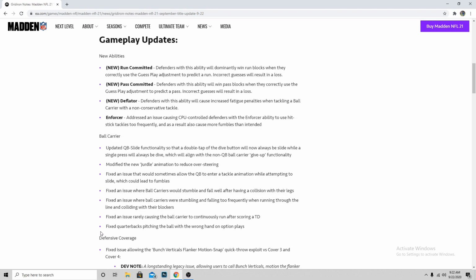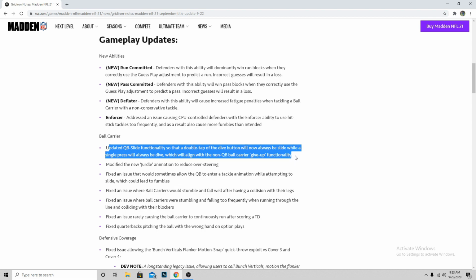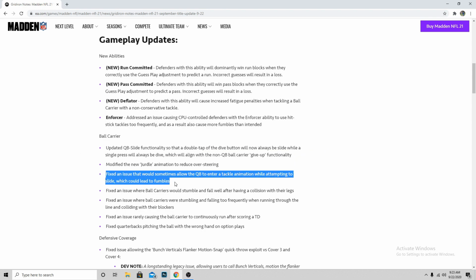One thing I want to talk about real quick before we end this. Updated QB slide functionality. This is good, and this is good. So, updated QB slide functionality so that the double tap of the dive button, or X or square, will not always be slide, while single press will always be dive, which will align with the non-QB ball carrier give up functionality. Oh, that is so good. That means it's going to be consistent, and we hope it's going to be consistent.